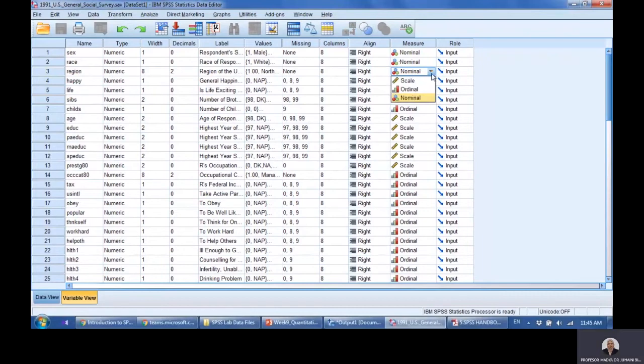Basically there are various types of data, but in SPSS you can record three types of data: scale, ordinal, and nominal. You can also record writings, which is what we call string data. I'll show you later. Scale data is usually when you are using a scale, whereby the numbers represent something else. For example, number one represents strongly disagree, number five represents strongly agree. The numbers do not represent quantity, they represent something else. So that is what we call scale data.